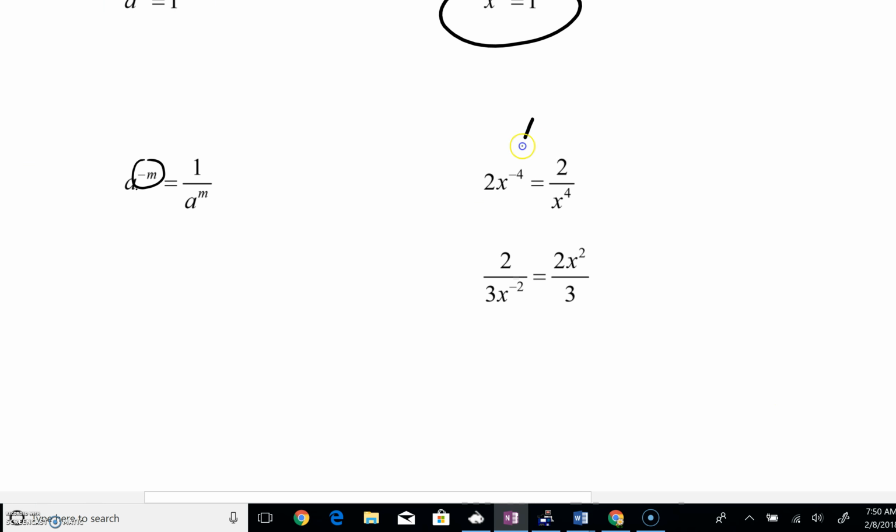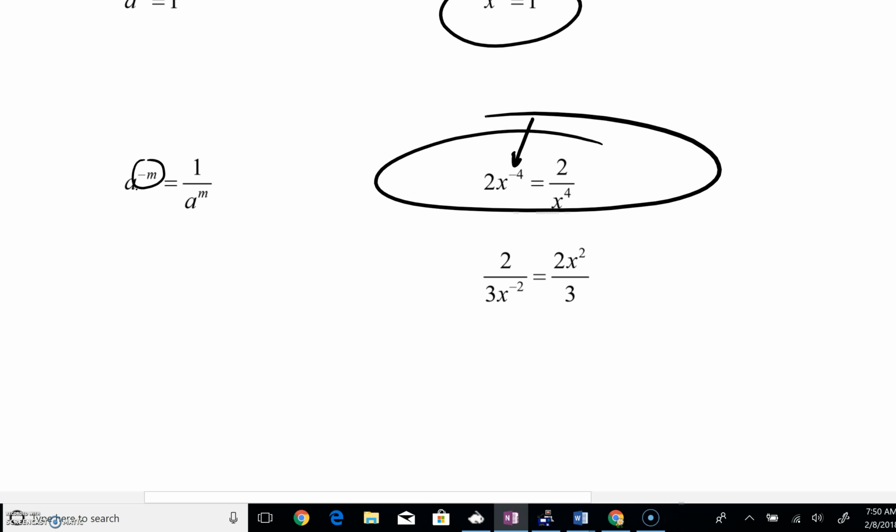We've got two quick problems right here. One of the biggest mistakes that kids make is what I've just circled right here. Only the x is raised to a negative power. Only flip the x. Kids will say, shouldn't you take a reciprocal? Shouldn't you flip things? Yeah, but the 2 doesn't move. The 2 is actually raised to a positive 1 power. So we got to be aware of that. So only move terms with a negative power, bring that down, and now it's x to the positive 4.